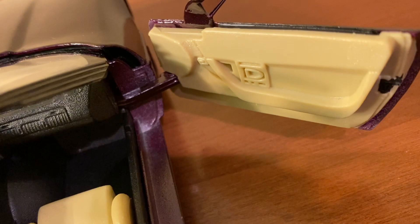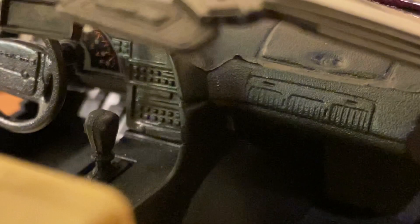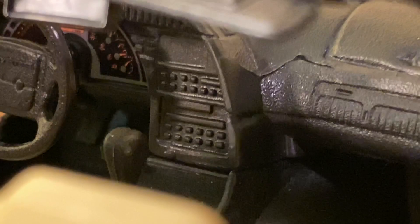Detail on the dashboard is okay at best. All the buttons are properly aligned, but they're not really colored in, which is kind of unusual for a Maisto model. You do get a nice leather pattern on the dashboard on this side, especially with those vents there — but just a lack of detail overall. It almost looks like there's a GPS screen right there — that top little rectangle. I don't know if the '96 model had that or not. All the buttons are there, they're just not really colored in, so that's a little bit of a disappointment. But you can always just paint them yourself if you really wanted to.